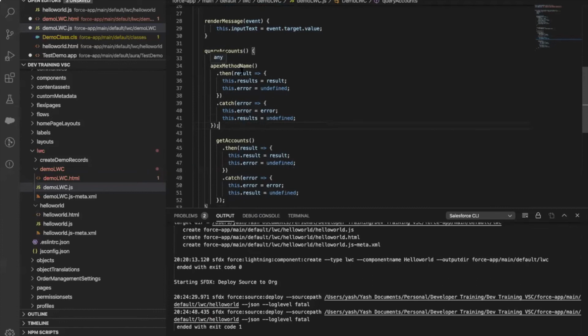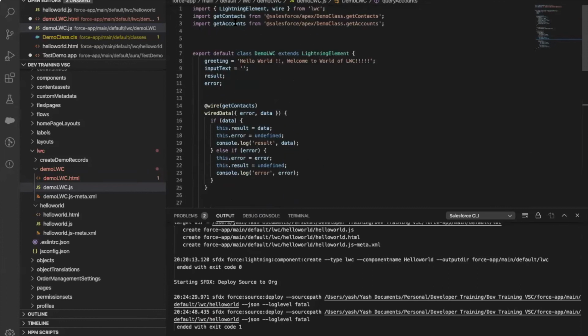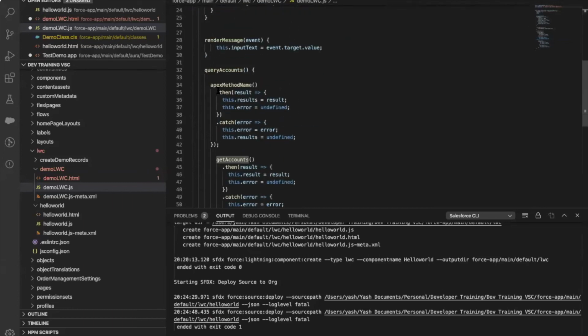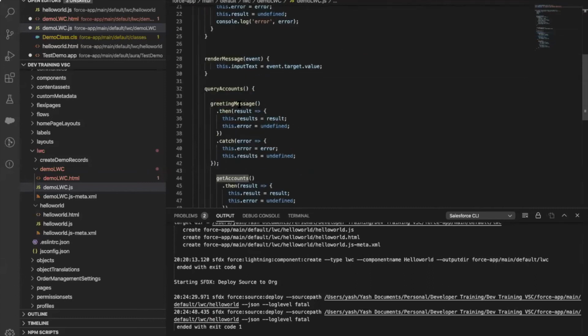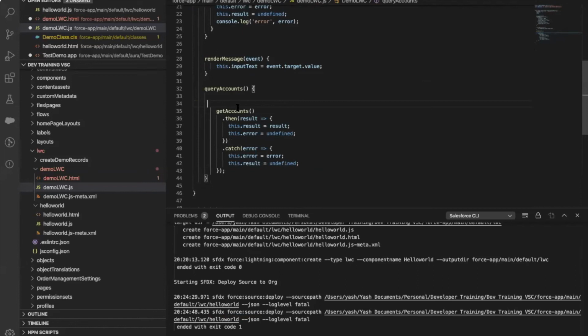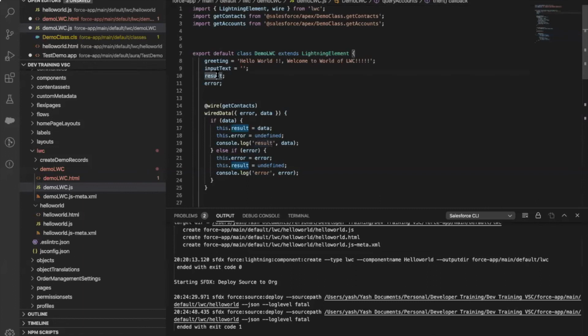So what you need to do is simply add get accounts here. Replace this with get accounts. I'm sorry, I think I didn't copy this. And let's have this, get accounts. That's it. If you have a success block, result is the variable which holds the success of your methods, and I'm assigning it to the result variable. I think you can get rid of this too. I already prepared a few things. So this is my method, and the result I'm assigning to the result variable, which is already a reactive property.